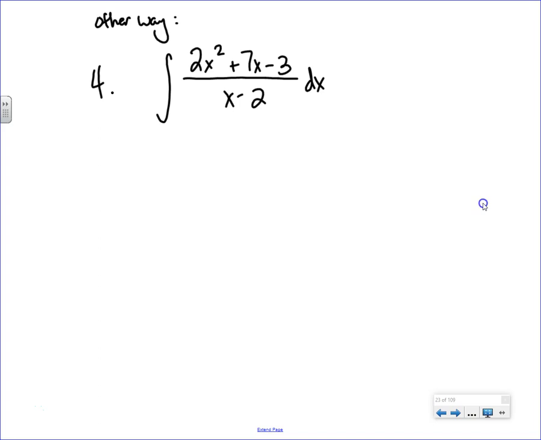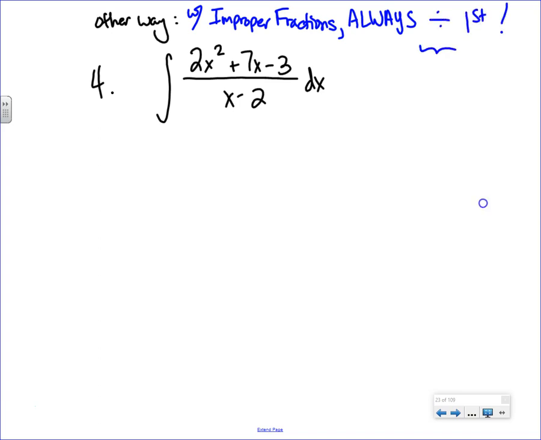Here's a hint. With improper fractions, wait, why am I calling this an improper fraction? Because the top is a bigger degree than the bottom. The top is stronger than the bottom. With improper fractions inside integrals, we always want to divide. How do we divide polynomials? Long division, or just synthetic division. I'm going to say polynomial long division because the one that Sean had was x cubed over x squared and synthetic would not have been sufficient. That way we have a way that always works.